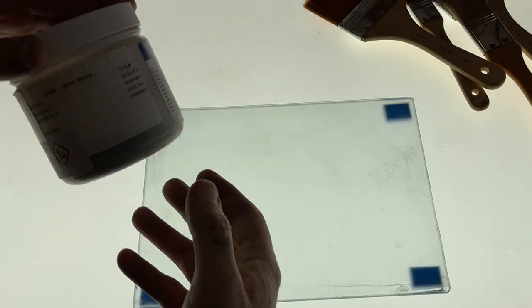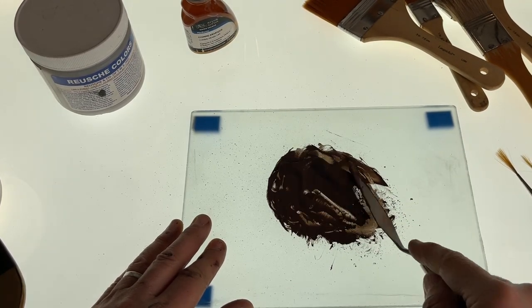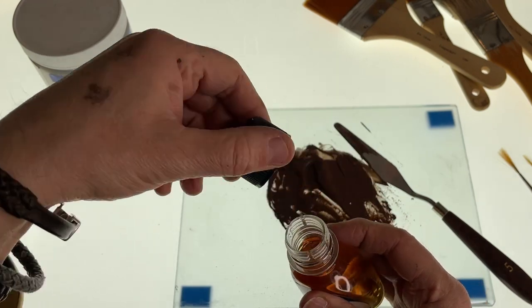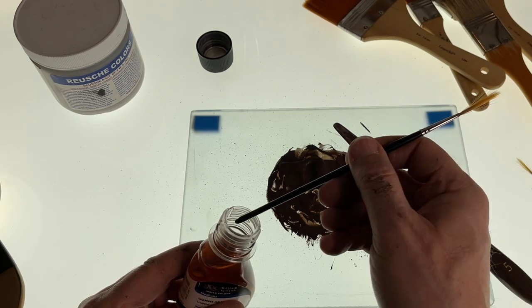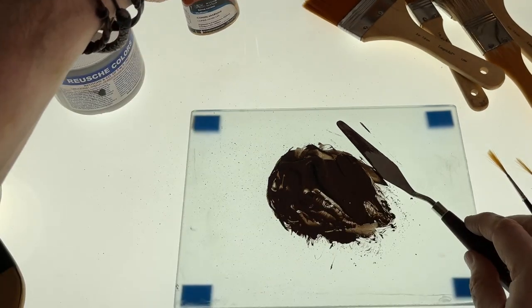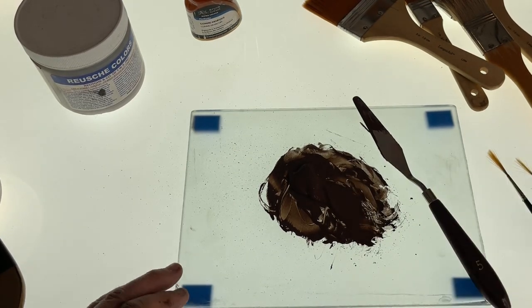So essentially these are the key pieces of equipment and tools you'll need to begin your journey in learning to paint on glass. There are lots of other things to cover, but this is a general overview of what you should consider buying to set up your workstation. I'll cover texture, the application of paint, and all the other elements in other videos. Just a little tip: if you're using gum arabic, start with a very small amount — just a little tap is all you need. You can't take away gum arabic if you've put too much in, but you can always add more.